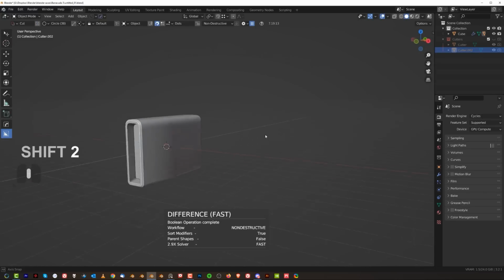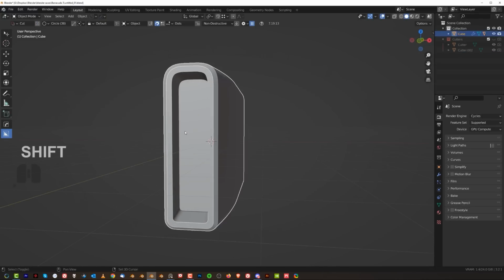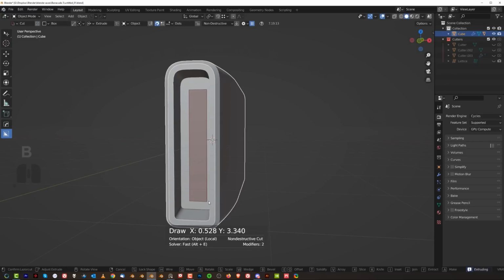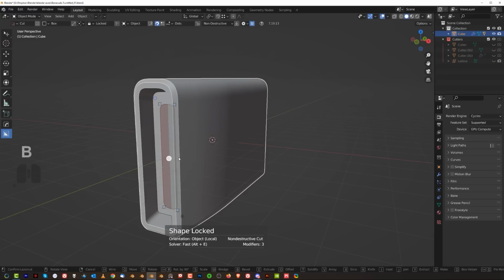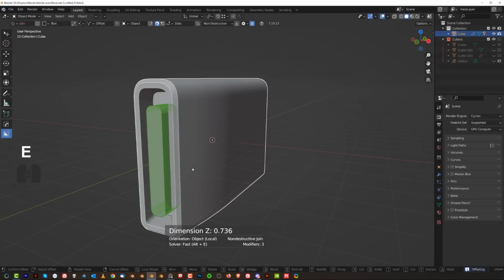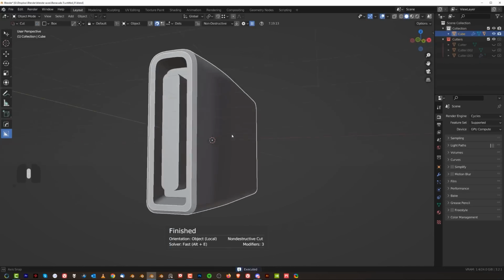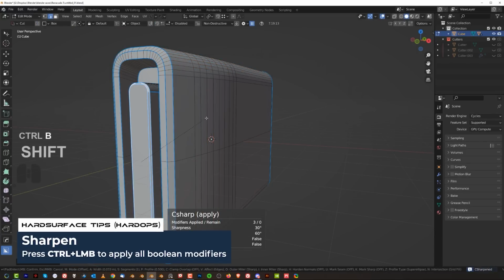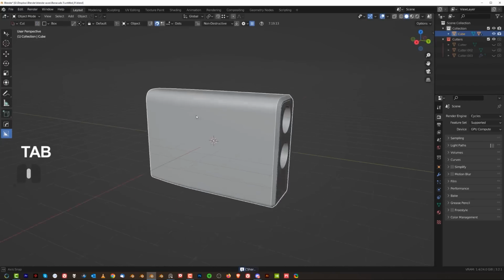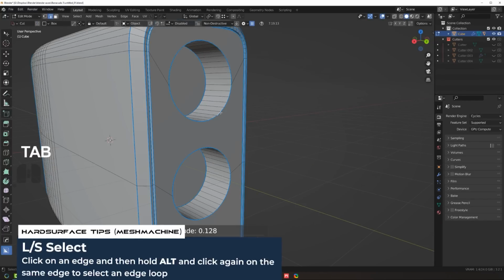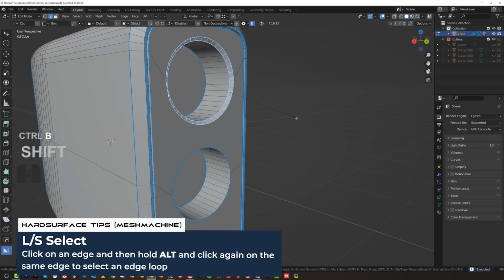Okay, so that's one. And here in the back we could have one massive exhaust, so we could just draw a cut here, press B, and simply press J, E, and then E again. We're gonna have something like this sticking out a little bit from the back, which is pretty cool. I'm gonna apply this, so sharpen and click, alt click, and chamfer this a little bit here. That's cool. And here too we need chamfer on this one, so click, alt click, and chamfer that, click, alt click, and chamfer this as well.